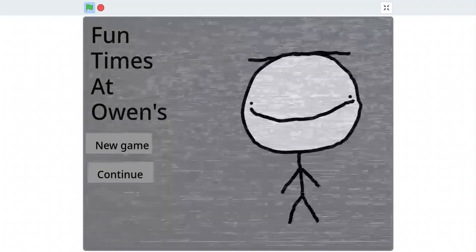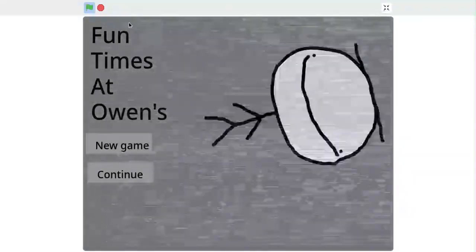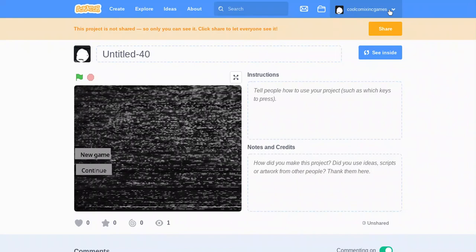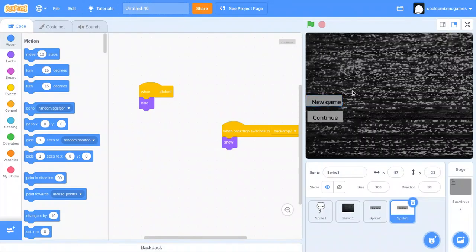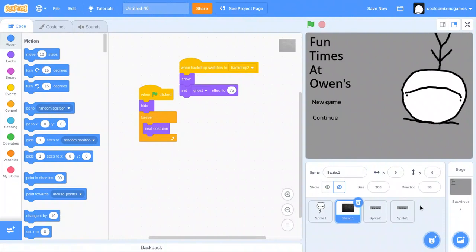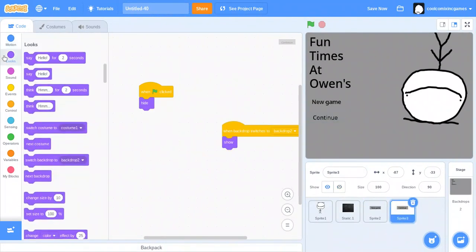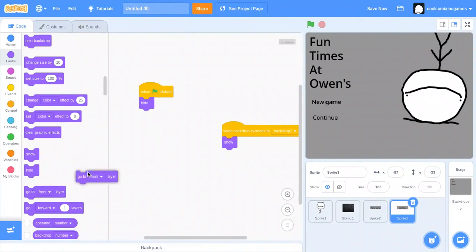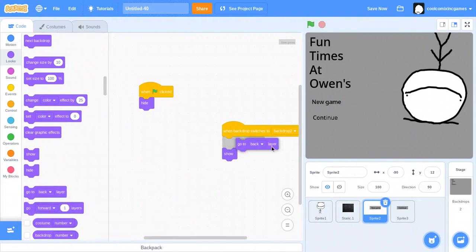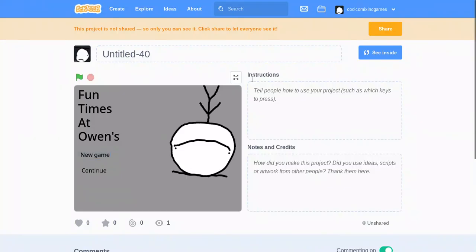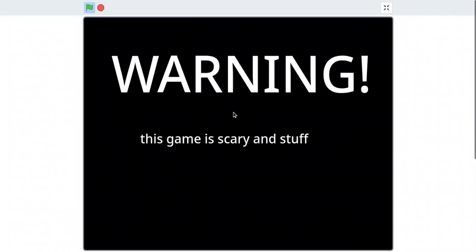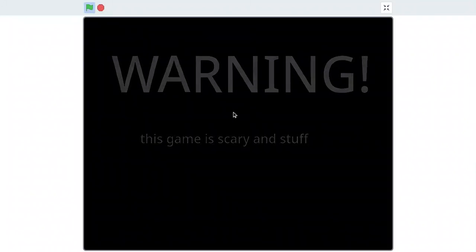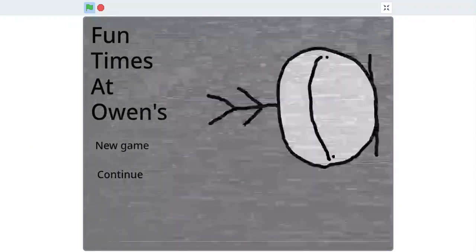Oh yeah, one more thing. I forgot to tell you, this is also super important if you want a decent looking title screen. Go to looks, scroll down, and you'll find a button that says go to front layer. You select it, so it goes to back layer. That means it'll be behind the static, so that it'll look super nice. You just always want that, so it looks fresh. Now let's try it out. Perfect!